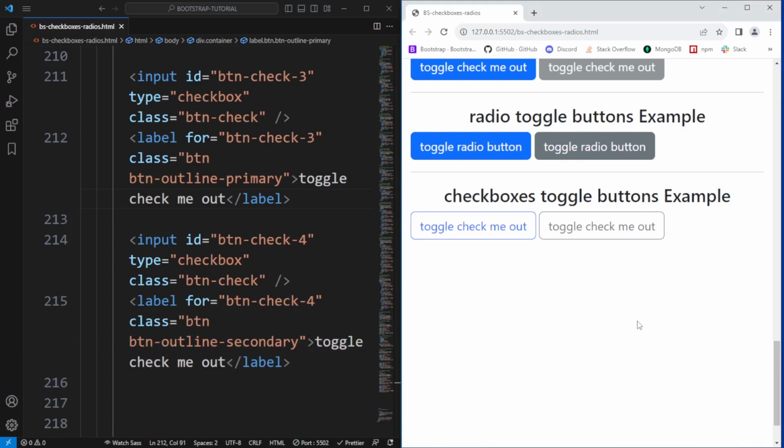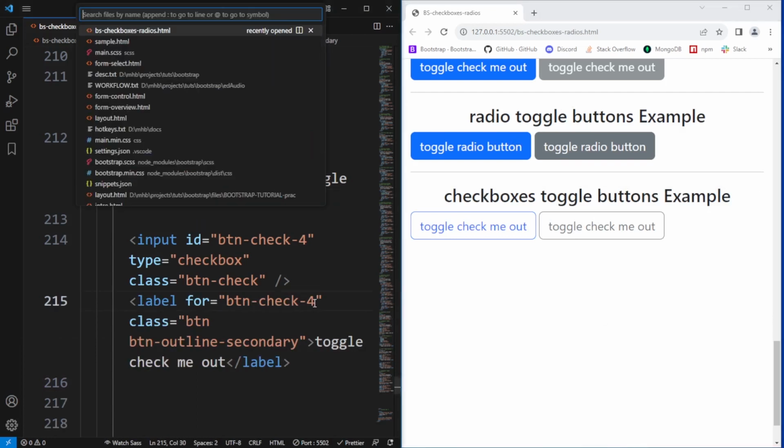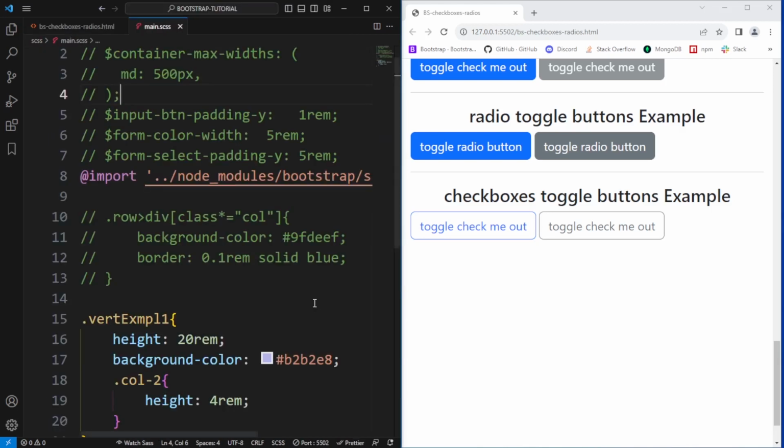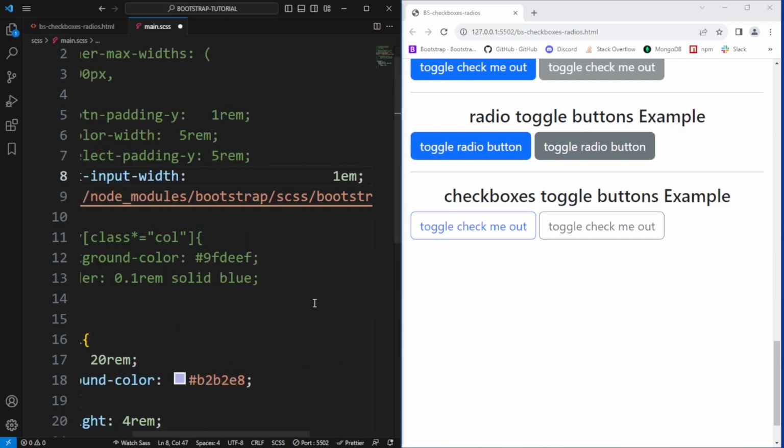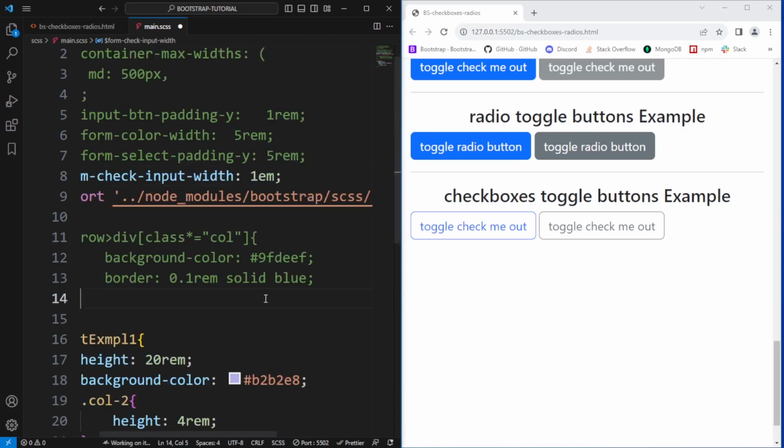Let's keep this one as it is and go back to VS Code, and I'm gonna open our main.scss. Let's go before @import rule and paste our recently copied variable and remove this extra space, and make sure that your watch SASS extension should be working. And let's save our file.